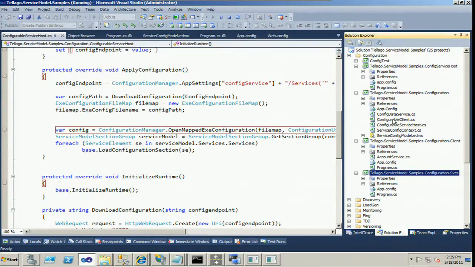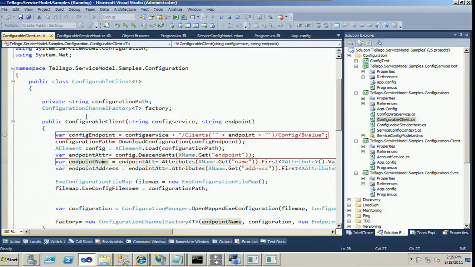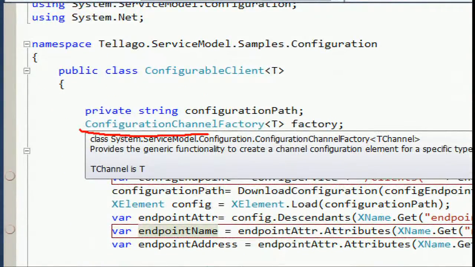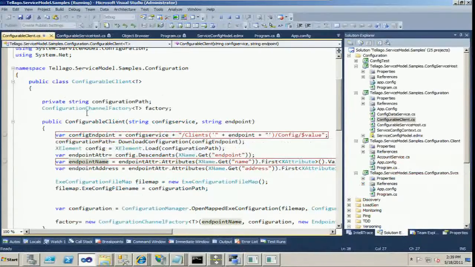In 4.0, there is this class called the ConfigurationChannelFactory. They couldn't come up with a worse name for that. The ConfigurationChannelFactory can read the configuration from another file. So my client, the only thing it's doing is downloading that configuration, saving it to another file, and telling the ConfigurationChannelFactory, go configure yourself.